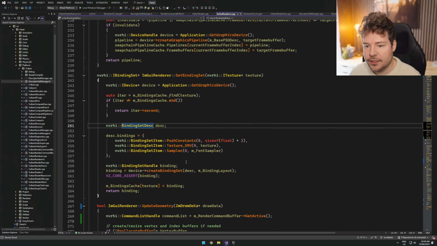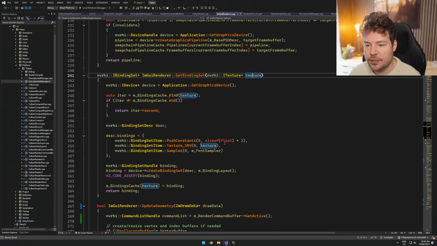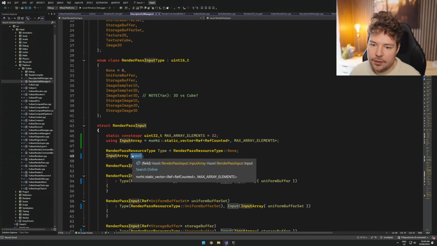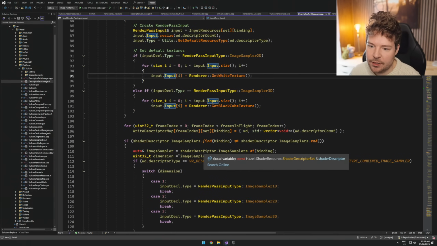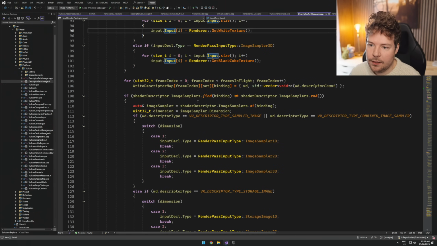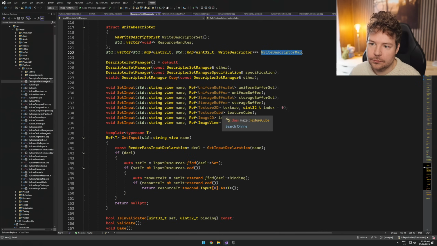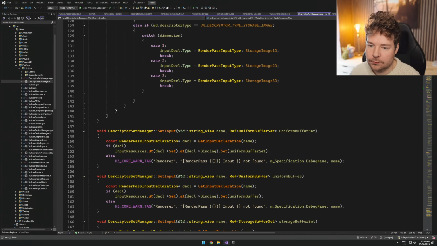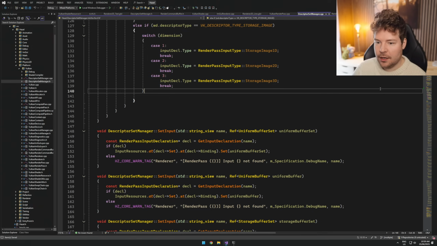And how do we actually set a texture into, so it's just an NVRHI texture and we set it into the binding set item. Okay, sure. But this is just setting it into this render pass input. Yeah, right, okay.